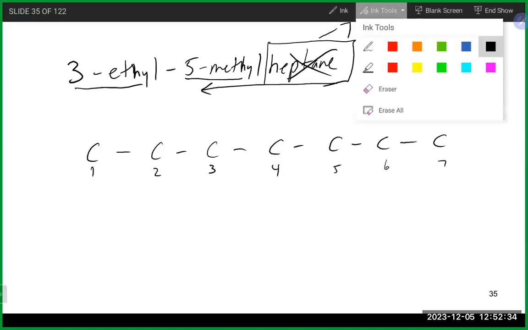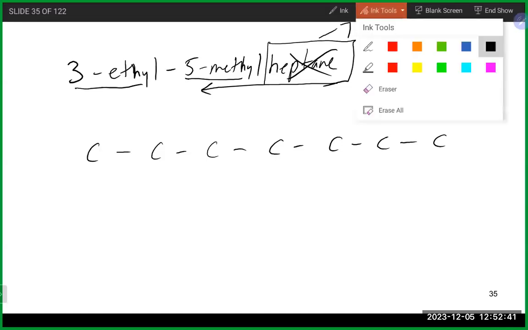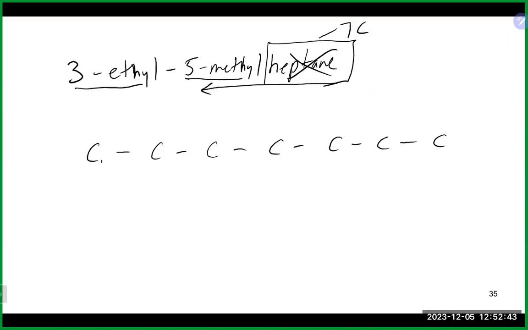All right, so now I'm going to get rid of those numbers so they're not in the way. Again, for me, I'll just put a little 1 right there. That's carbon number 1, which means that at carbon number 5, which for me would be right about there, I have a methyl group hanging out, which is a 1 carbon group that looks like that. That takes care of that. At carbon number 3, which for me would be right here, I have an ethyl group, which is a 2 carbon group. Looks like that. I'm out of name at this point.